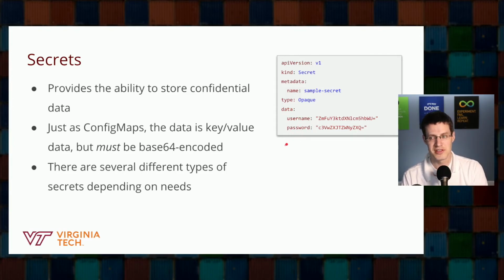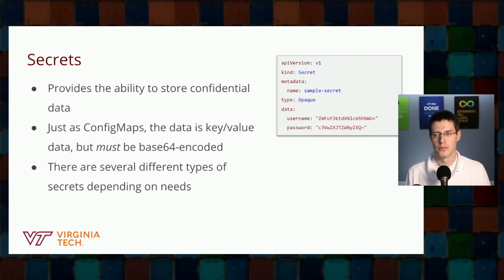The only difference is that the value is base64 encoded. Now, for those of you that know anything about base64 encoding, base64 encoding is not a way to really protect data, because you can easily base64 decode it. It's not encrypted. So don't think that, okay, looking at this, it's protected at all, because it's not.